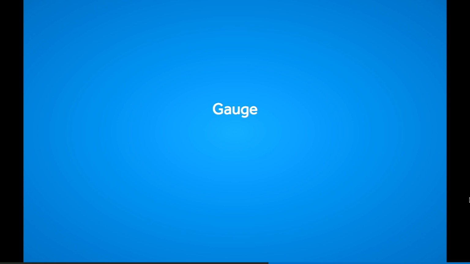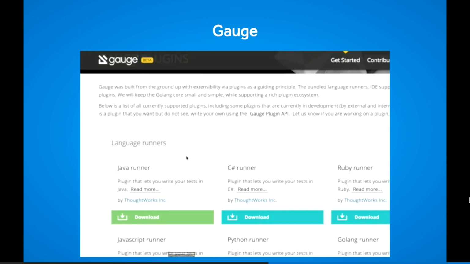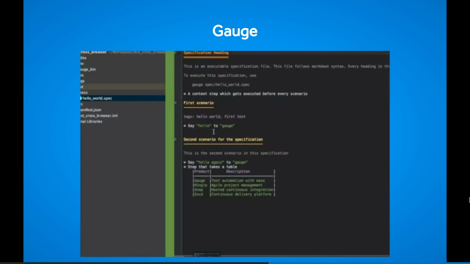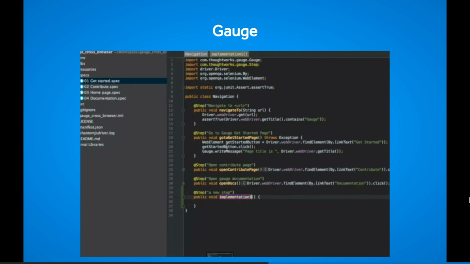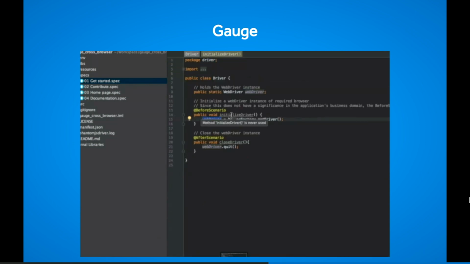Now Gauge, if you've heard of Selenium, Selenium came out of ThoughtWorks. There's a lot of tools that came out of ThoughtWorks. And one of the newest ones, I believe they used to have something called Twist that they no longer support, that's no longer developed. This is the newest one I believe that ThoughtWorks have worked on, and that's Gauge. And Gauge is really cool if you have to run your tests and your framework against Windows, Macs, or Linux.